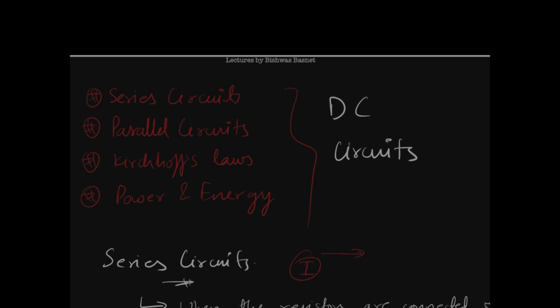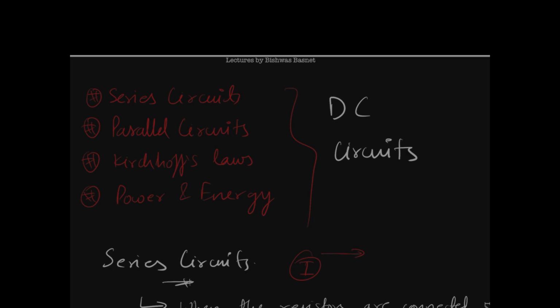These are very famously known as KVL and KCL. You might have heard about that. It might be really confusing for you as well, maybe, right? But once you know the first two, the third becomes really easy, right? And finally, we will try to conclude the whole DC circuit by understanding what is electrical power, how does it flow, and things related to that. And finally, concluding by understanding about the energy, electrical energy in general.